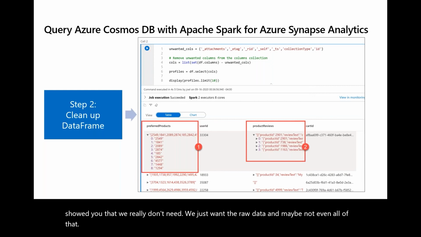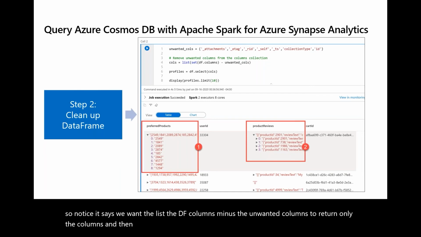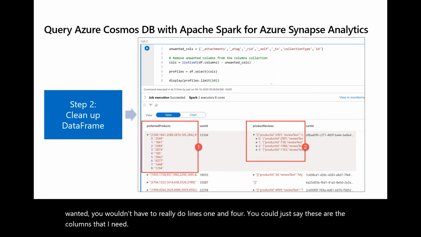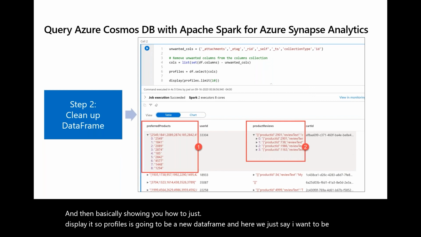So notice it says we want the list, the df columns minus the unwanted columns to return only the columns, and then df.select those columns. Now, if you knew the columns you wanted, you wouldn't have to really do lines 1 and 4. You could just say these are the columns that I need, and then basically it's showing you how to just display it. So profiles is going to be a new data frame, and here we just say I want to be able to display up to 10 of them.